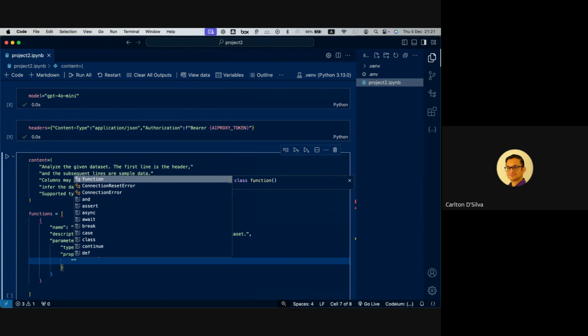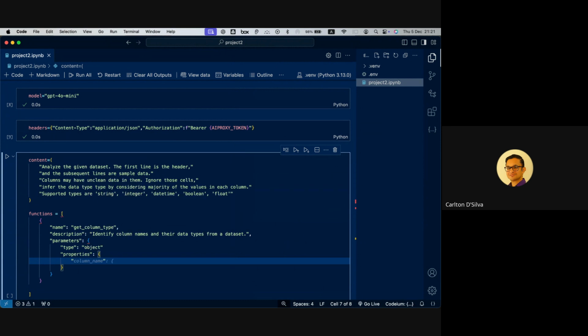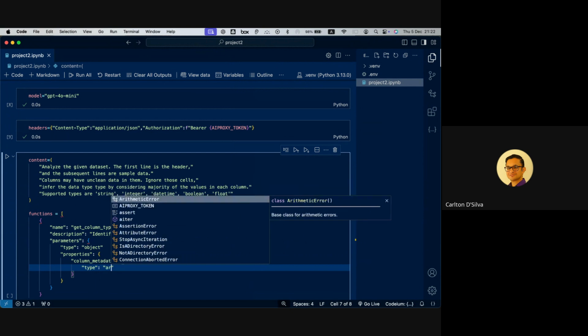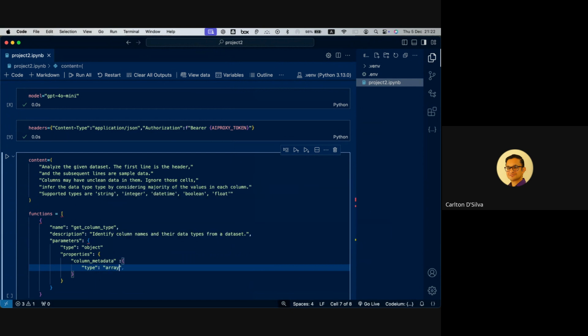So we first give it a name, like you name a variable: column metadata. Metadata simply means data about data. And we say it's of type array, like declaring a variable called column metadata.